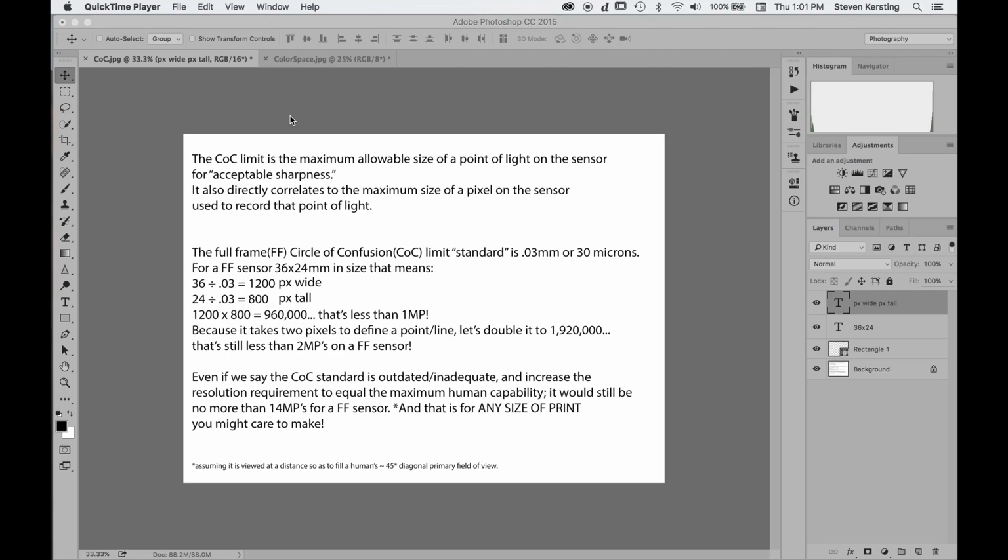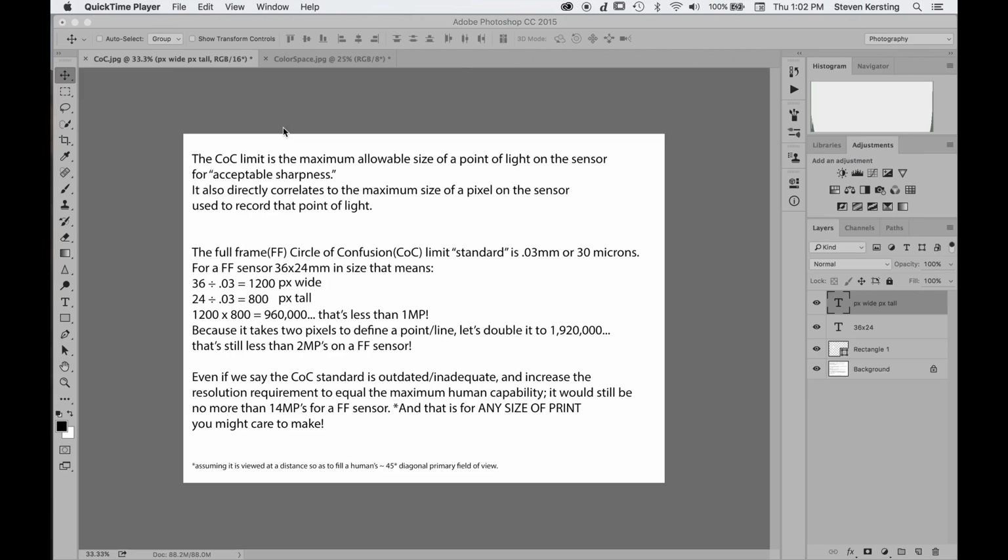An image has a fixed number of pixels, and that is the size. If we look at the pixels required for a print, there is an accepted circle of confusion limit, or COC. And the COC defines the maximum size of a point of light on the sensor for acceptable sharpness.